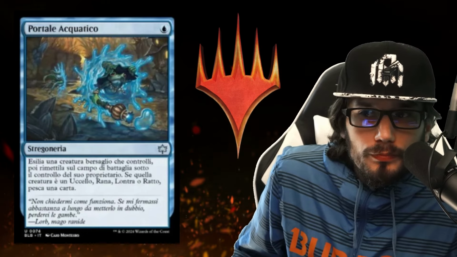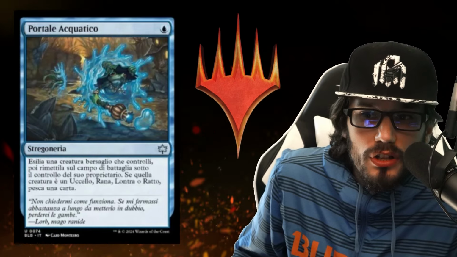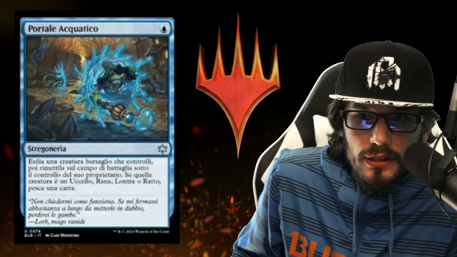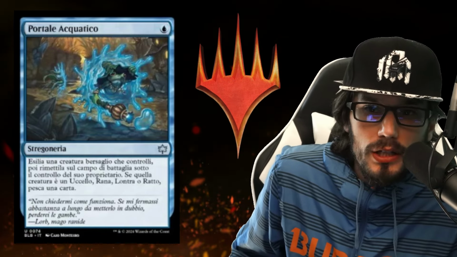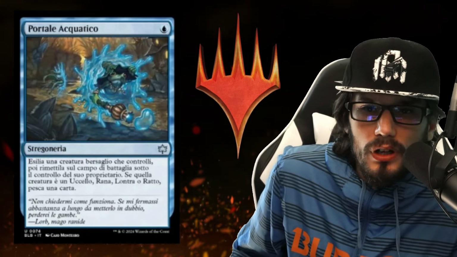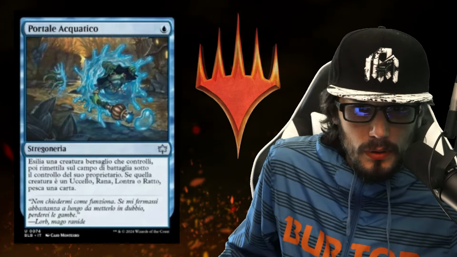The Splash Portal is a 1 mana sorcery spell that will exile target creature you control, then return it to the battlefield under its owner's control. If that creature is a bird, frog, otter, or rat, draw a card, which is pretty decent, right? So a flicker, sorcery speed, who cares? But maybe it serves a purpose in a specific spot.